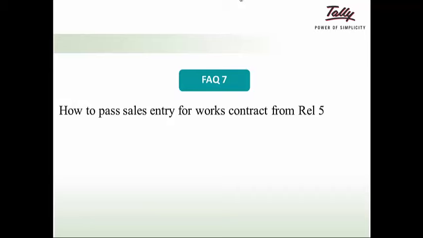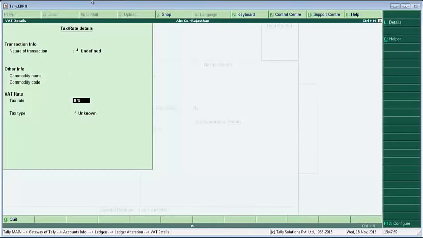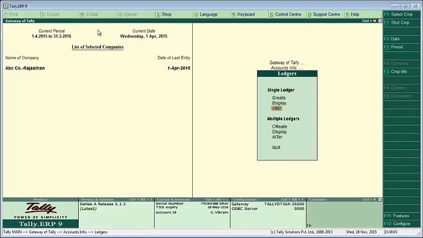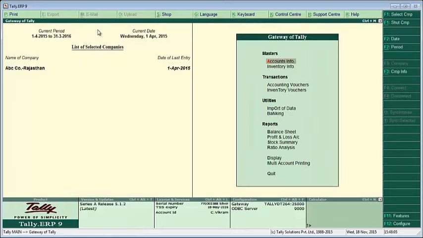Next FAQ: how to pass sales entry for works contract from release 5. So for works contract, again you have to ensure that the correct classification is selected in the relevant sales ledger.